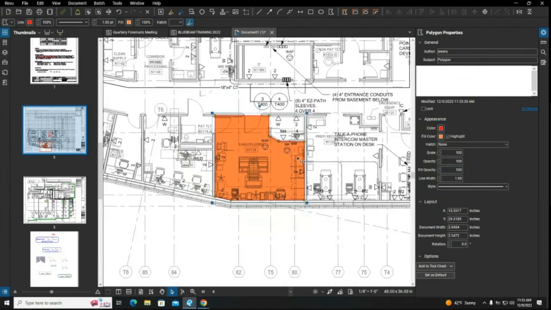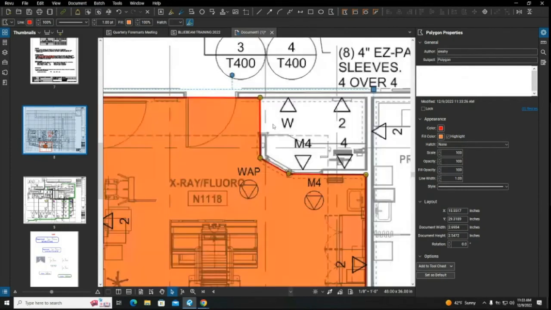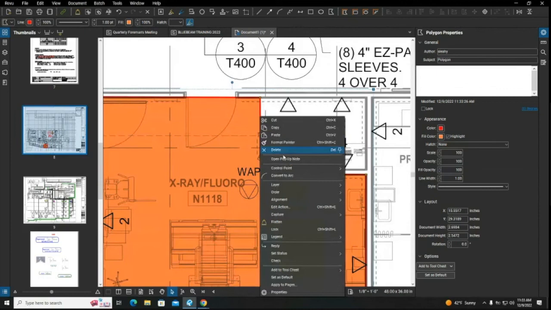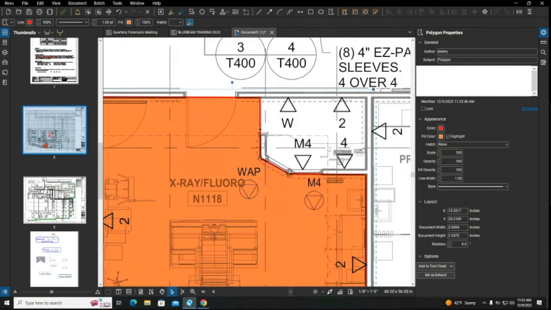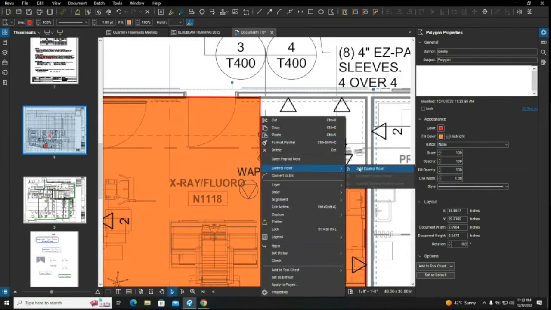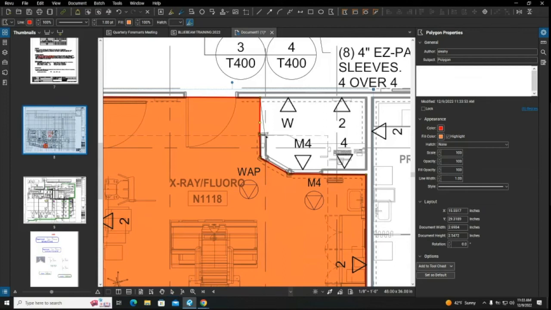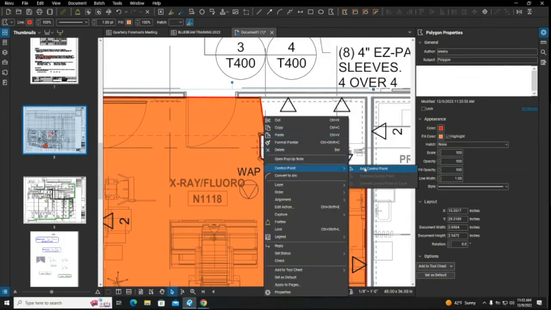I could add some control points in here if I wanted to. Add a control point, and move things around a little bit. Add a control point. Add a control point.